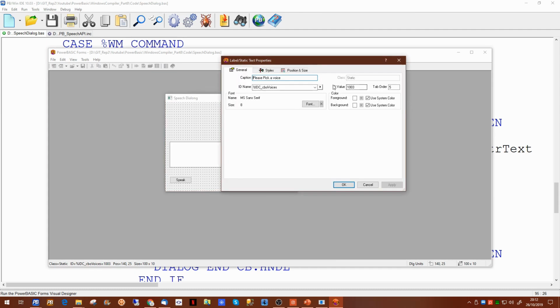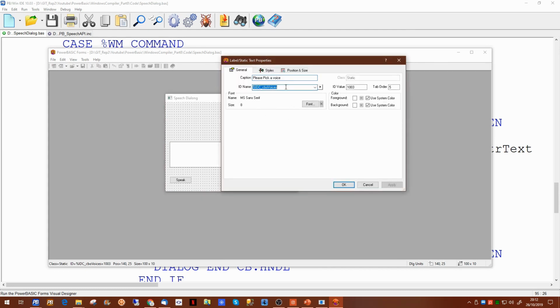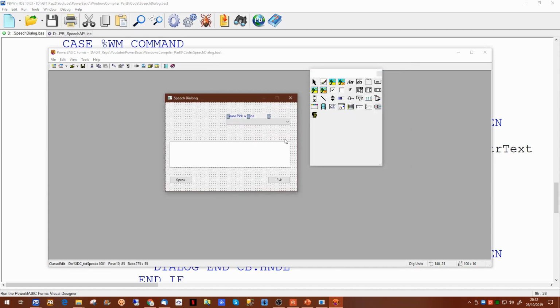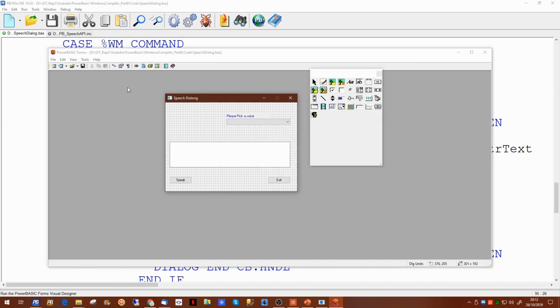Ah, that should have been a label. And the combo box, we'll call CBO voices. Right, okay. So now we've got somewhere to put the information.